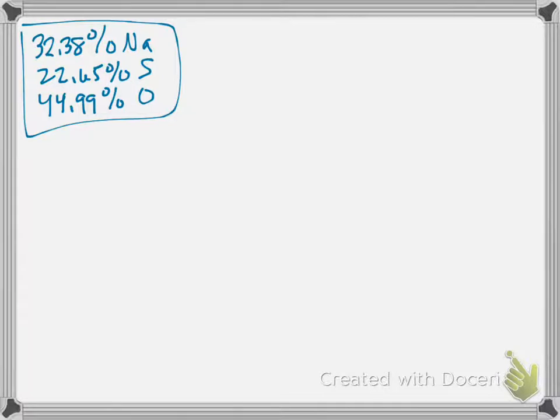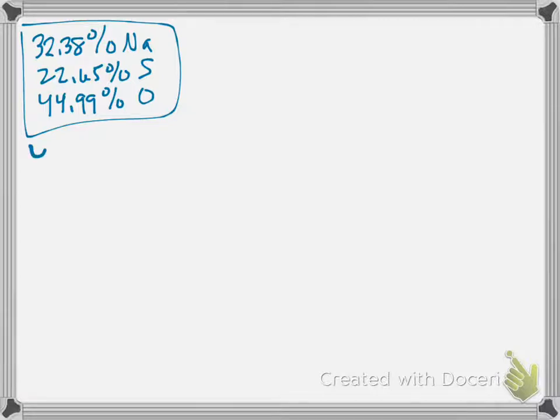To do that, we have to get a number of moles. And right now we're sitting here in percents. We don't have a way to get from percent to mole. We have to start out with grams if we're going to find the number of moles. So what we do is we imagine that we have a 100-gram sample of whatever this stuff is. Well, if we have a 100-gram sample of it, how many grams of that would be sodium? 32.38. It makes the math really easy.